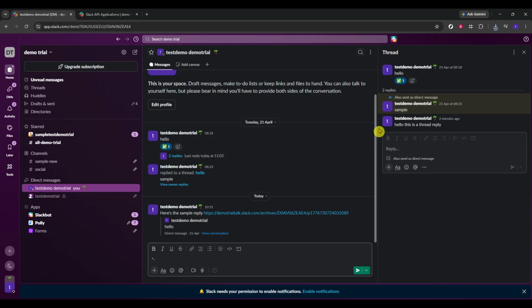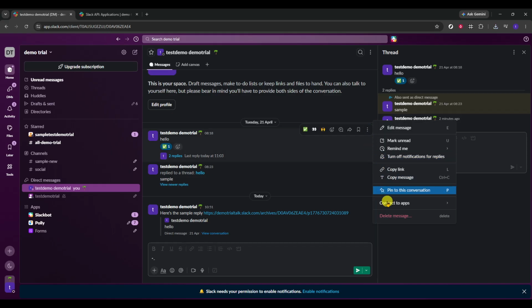When you've found the message, click the three-dot menu associated with it. This menu is sometimes called the More Actions menu, and it contains additional options for managing that message. If you don't see it right away, hover directly over the message again until the controls appear. From the menu that opens, click Delete Message.